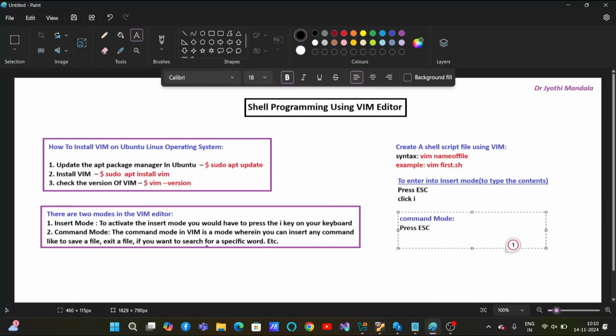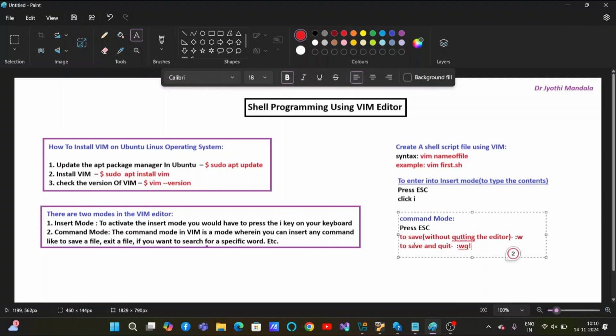After pressing escape, there are multiple options. If you want to save without quitting the editor, you need to type :w. You want to save, but you don't want to quit from the editor.